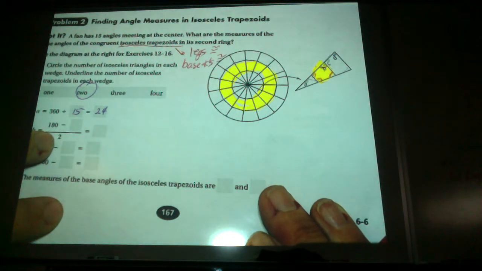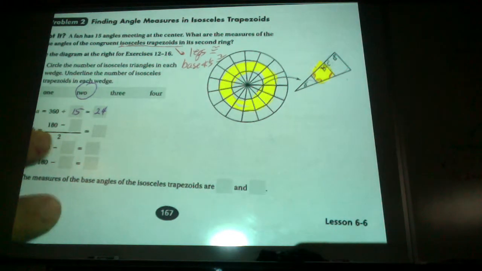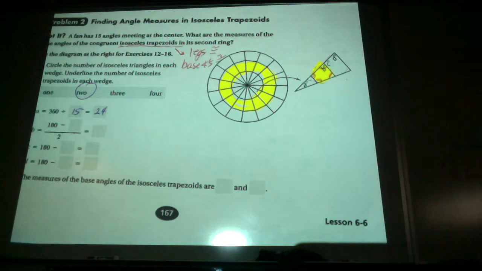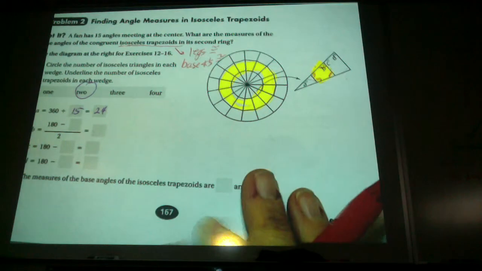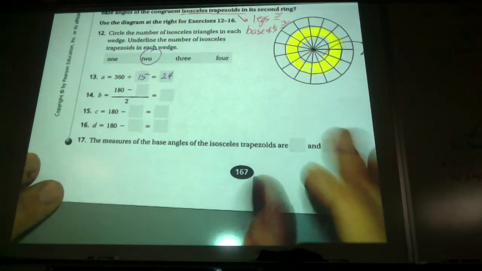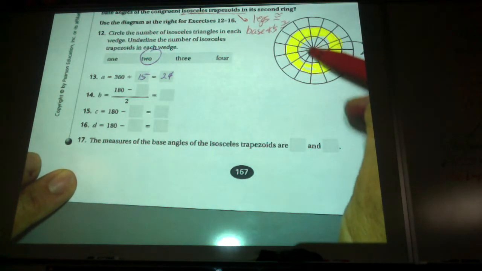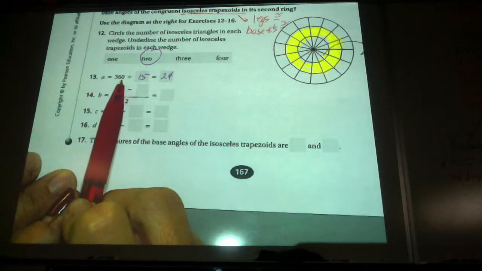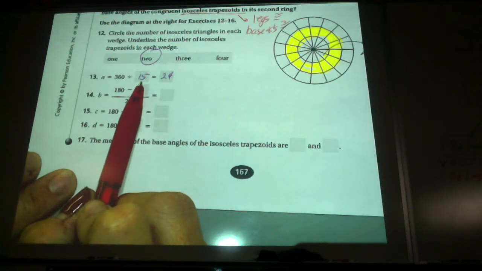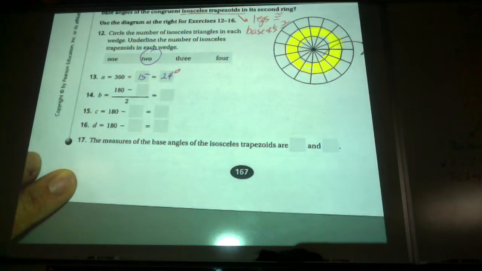And then the only other thing we know about isosceles trapezoids is that the diagonals are congruent. And I don't know if that's going to come into play here. And so they want to know what are the measures of those base angles. So they're walking you through this over here. We started with the fact that we're going to find angle A. To find angle A, which is right here, all the angles here, because they form a circle, add up to 360 degrees. So that's why they're taking 360 degrees and dividing it by 15. And so we got 24 degrees. So I know that angle A is 24 degrees.